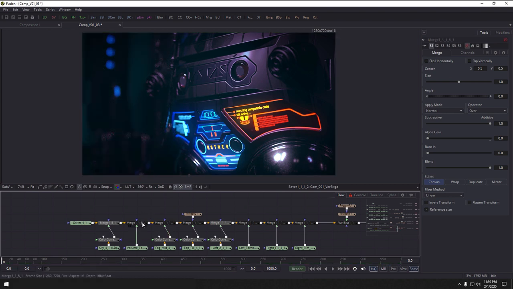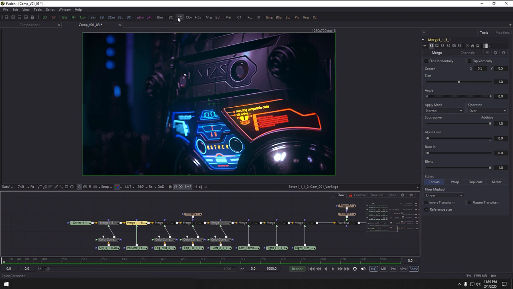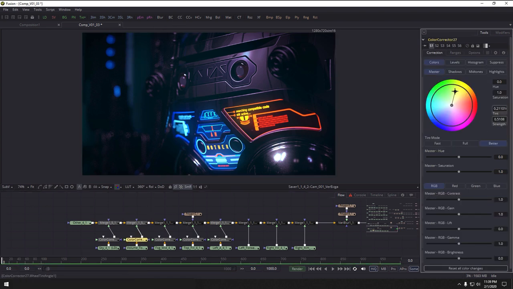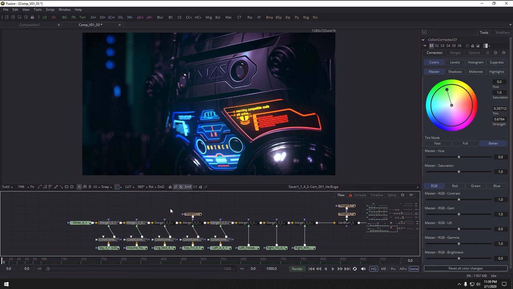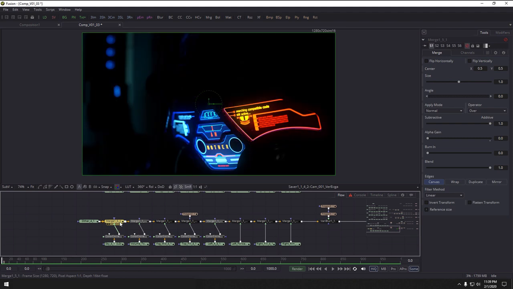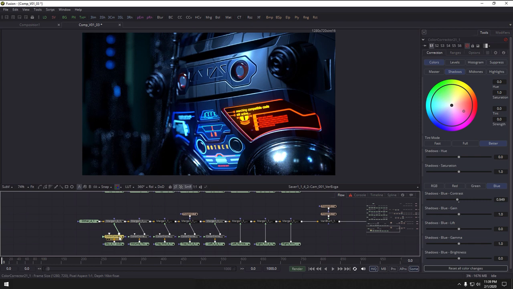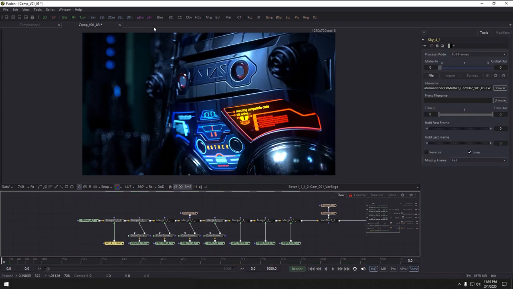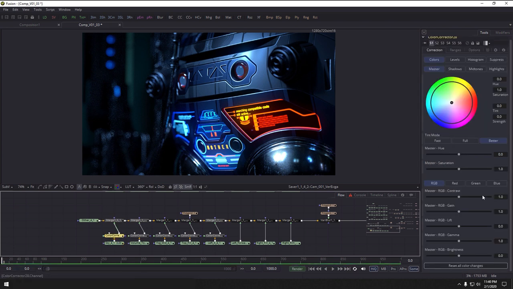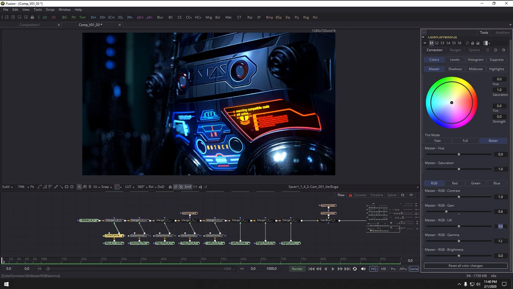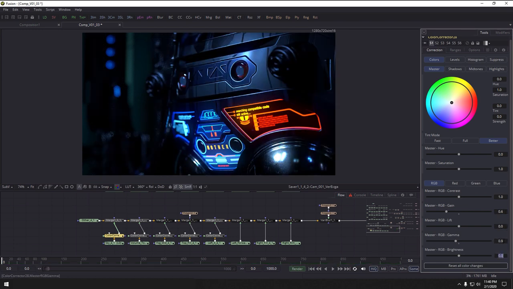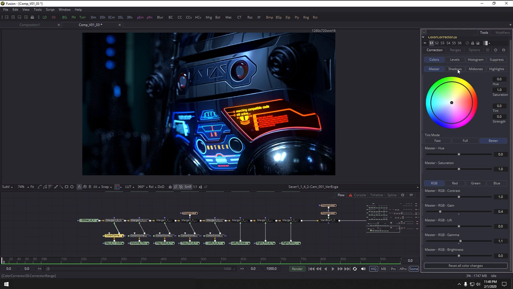And let's see, this one we already used. This one we can keep, but maybe also push it towards green. And let's play with that color correction for the sky pass. Maybe reduce the gain a little bit. Play with gamma settings. And then let's see what we can do with the color. Let's go to, let's say, shadow pass to blue. And then play with contrast a little bit. Okay, yeah, that looks nice.